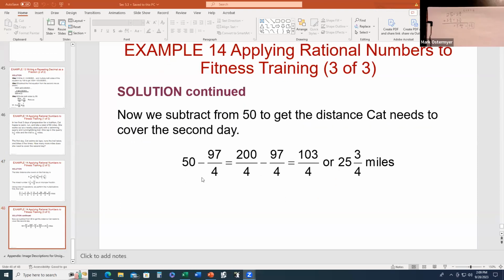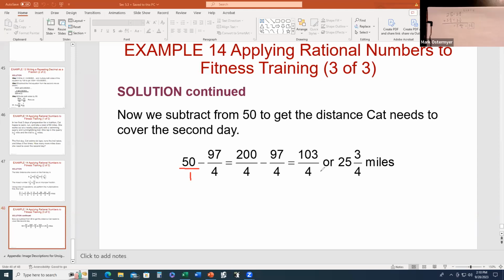So in order to determine how many more miles she has to cover during day two, we have to take 97/4 miles and subtract it off from her objective, which is 50 miles. What's 50, or 50/1, subtract 97/4? They did not convert 97/4 into a mixed number. Nonetheless, we need a common denominator of 1 and 4, which would be 4. They built 50/1 up into an equivalent fraction of 200/4 by multiplying it by 4/4. Now, what's 200/4 minus 97/4?